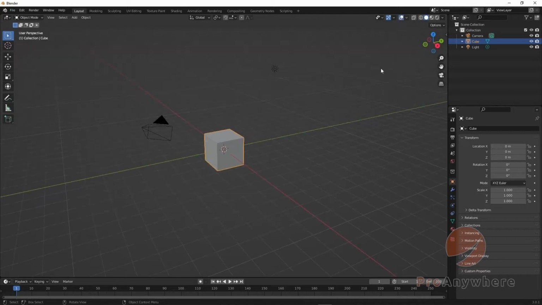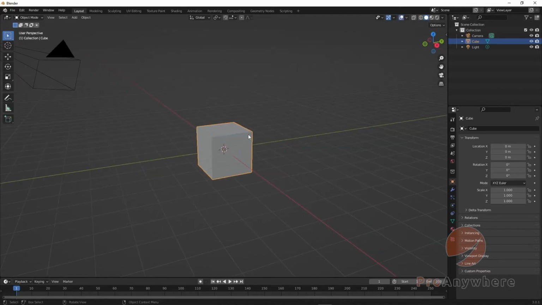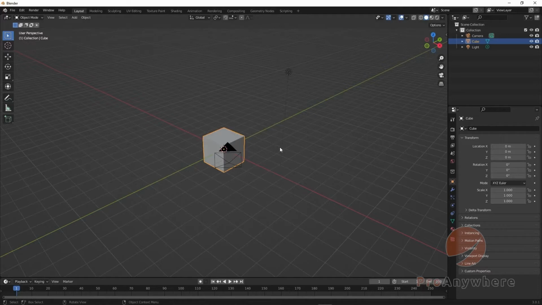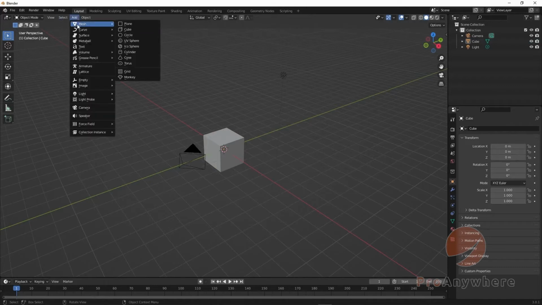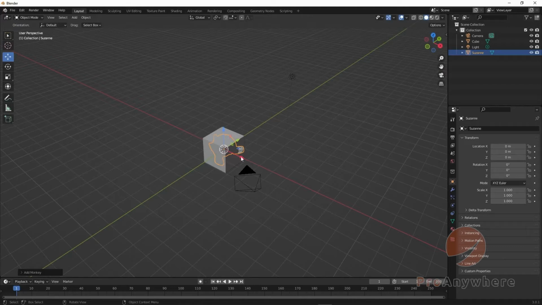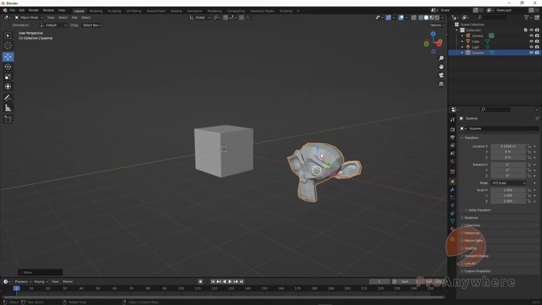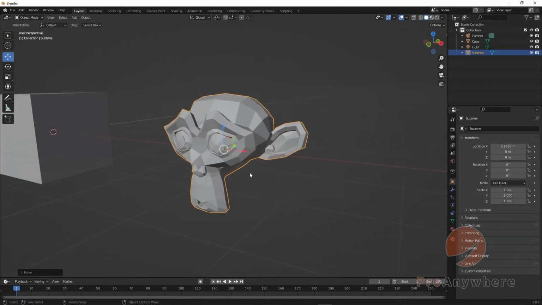But we'll start right away with one of the things that people would probably ask: how do you show wireframe on a shaded object? Well, I'll add an object. We already have a cube there, but it's probably better to show an object that has more edges. So if I choose the monkey, I'll take it and move it by clicking on the move tool on the side here, moving on one axis. And you'll see I move it to the side here. I can press the period on my numpad to focus on it.